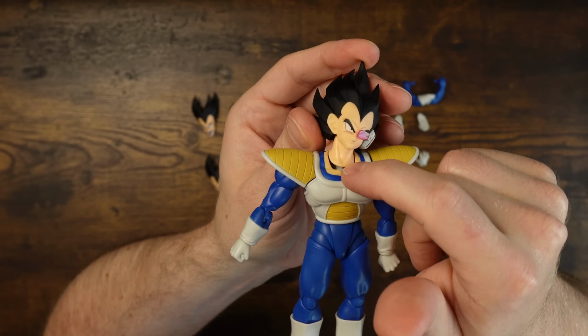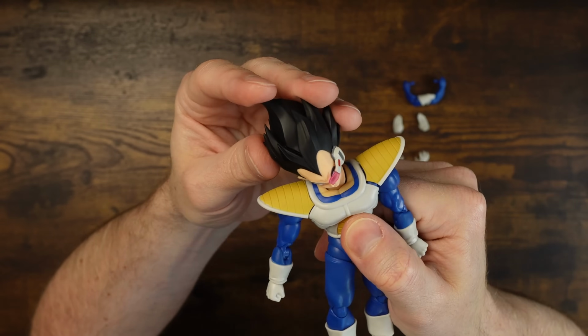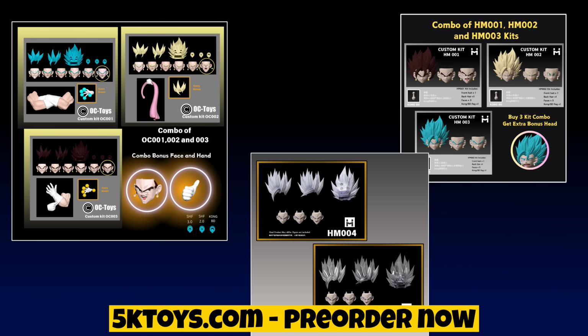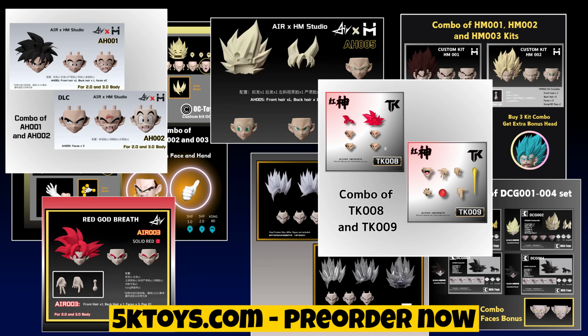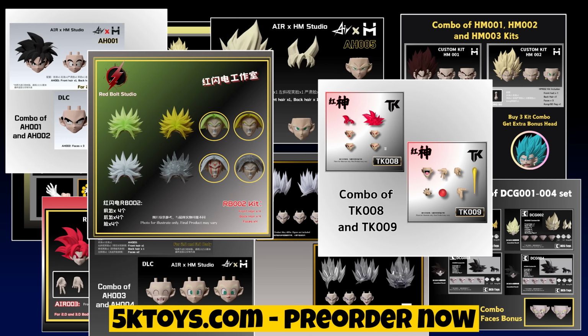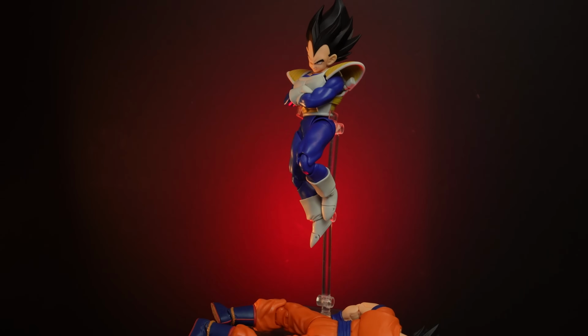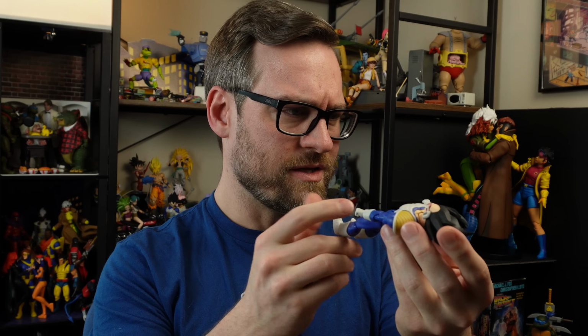So hopefully there's going to be some people out there that will make some new neck joints and we can buy those. This is the kind of stuff where you keep an eye on 5K Toys over on Instagram or follow their website, and you can usually find all of those kind of things being made, alternate head sculpts and things. So obviously if 5K Toys gets a brand to do that, I will share it on the channel, pre-order it myself, and then we'll review it.